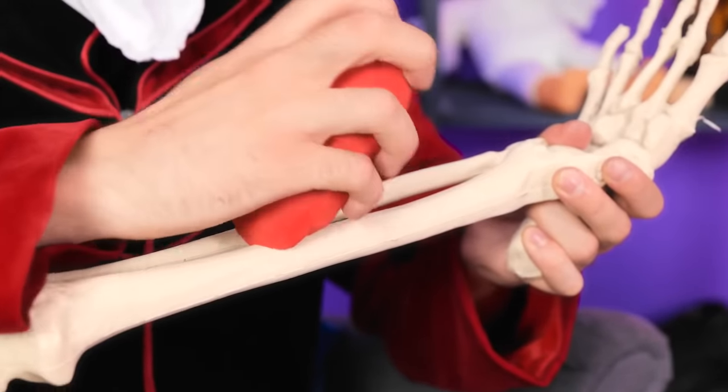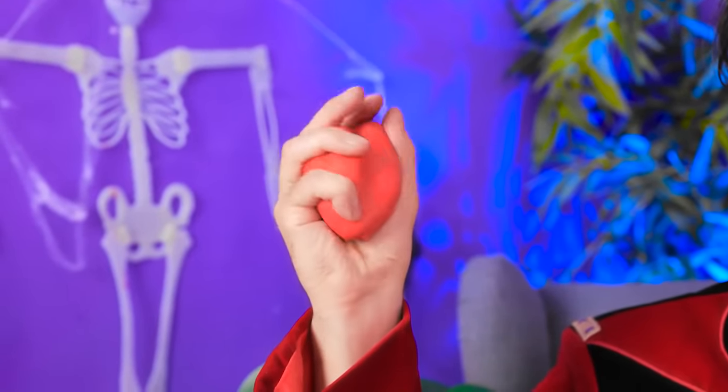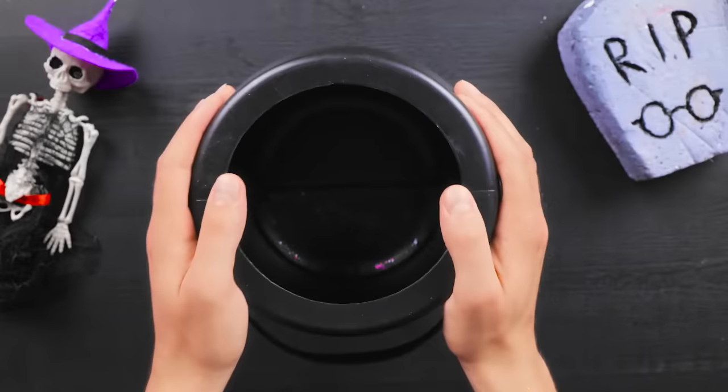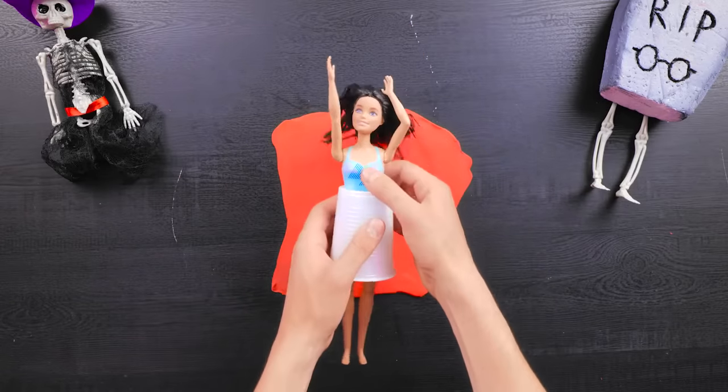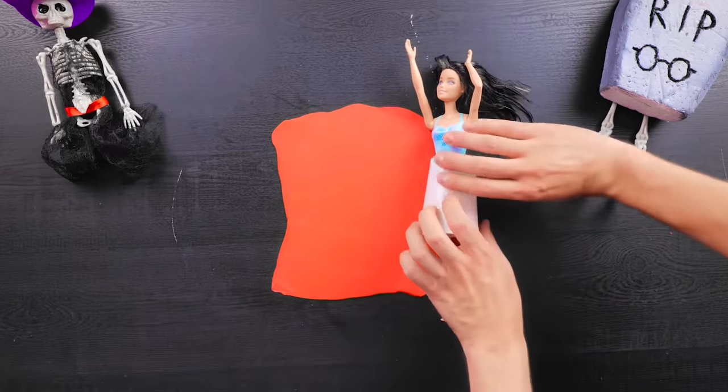Hold on. I have an idea. I'll squish and mold this into a ball. This is fun. But I need it to be flat. I'll squish it with this cauldron. Witches are useful after all. I'll put this plastic cup around your waist. Then I'll roll it around you.